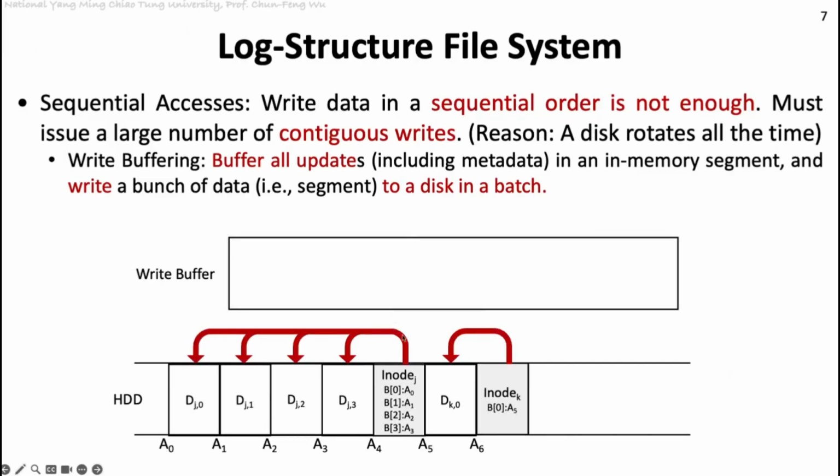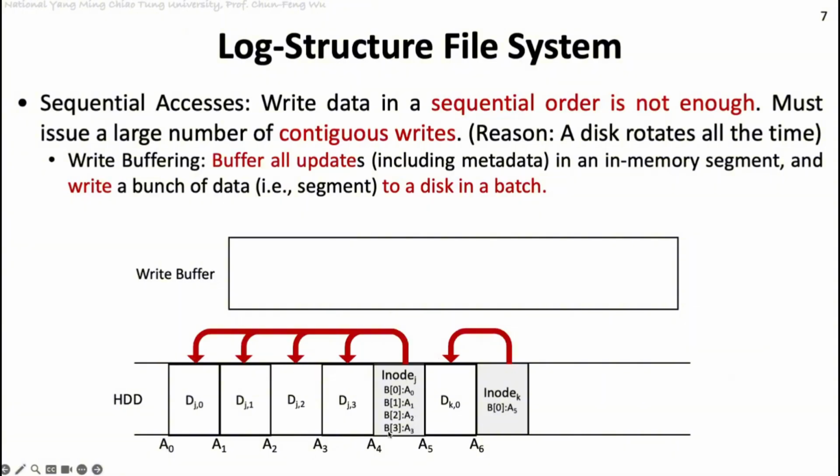So it has A0 to A4, A3, then we can get the data out. The good thing about reading out this data continuously is that, because of the physical limitation of the hard disk drive, it always rotates in the same direction, so those data can be read out at the same time.